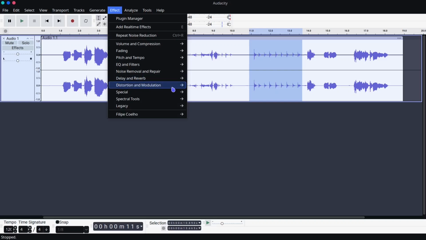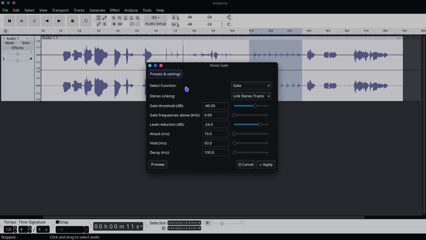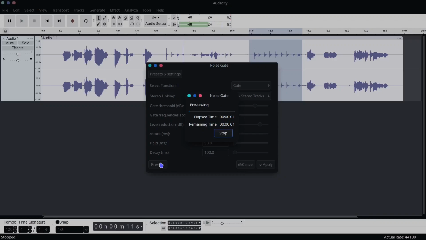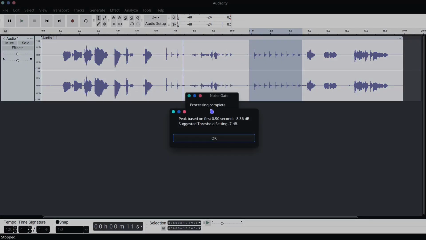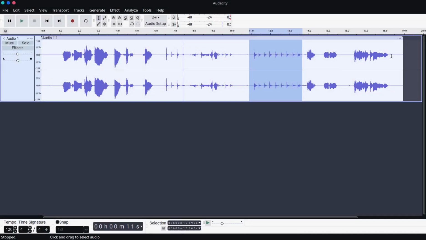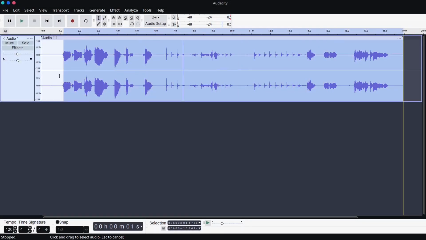Go to effects, noise remove, noise gate. Preview. Analyze noise level, I think. Apply. Okay, so let's say I put it at -7 dB. Peak 0.5. Okay, -7. Now let's select all, I think.